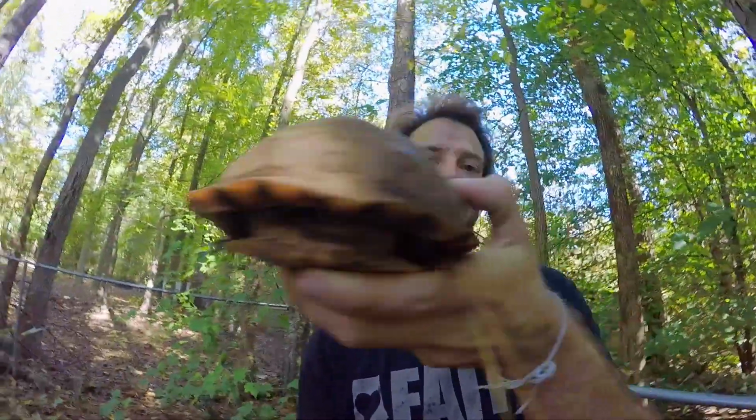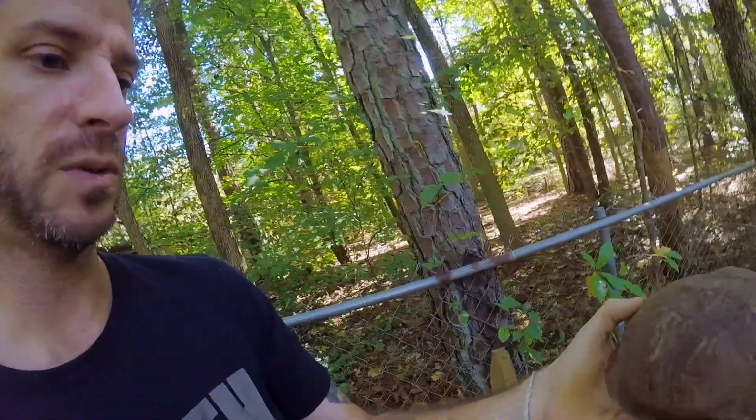You look around the shell, you're looking for anything that looks unusual. Plastron looks good. So this is a healthy Gulf Coast box turtle. So I'm just gonna put this one back, let it go back to what it was doing.